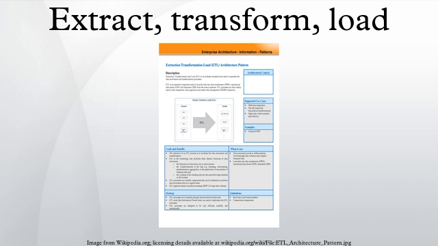Load. The load phase loads the data into the end target, usually the data warehouse. Depending on the requirements of the organization, this process varies widely. Some data warehouses may overwrite existing information with cumulative information. Updating extracted data is frequently done on a daily, weekly, or monthly basis. Other data warehouses may add new data in a historical form at regular intervals, for example, hourly.